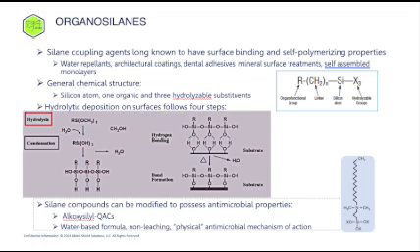But basic silanes can be modified to possess antimicrobial properties, and a molecule such as that is shown here on the right-hand side. It has the silicon atom at the bottom, the reactive groups. A linker in this case has a nitrogen atom followed by that long carbon chain, which is the business end of the molecule conferring antimicrobial activity. Once they bind to the surface, they're non-leaching, and they kind of have a physical antimicrobial mechanism of action in that they actually disrupt the cell wall and cell membrane and protein coat of organisms.